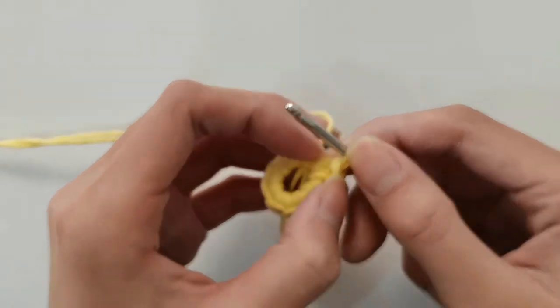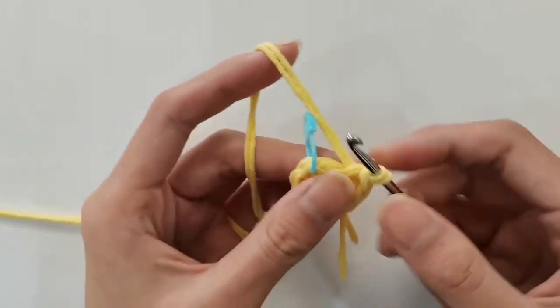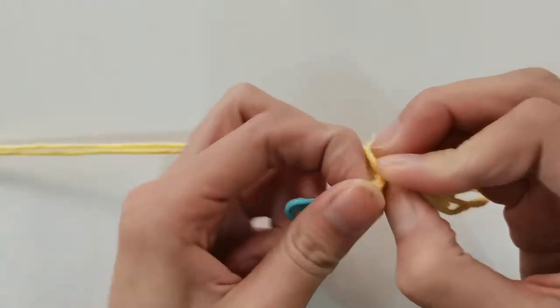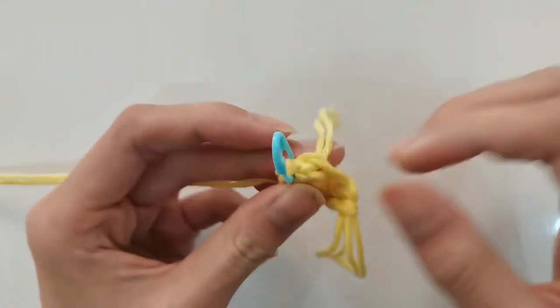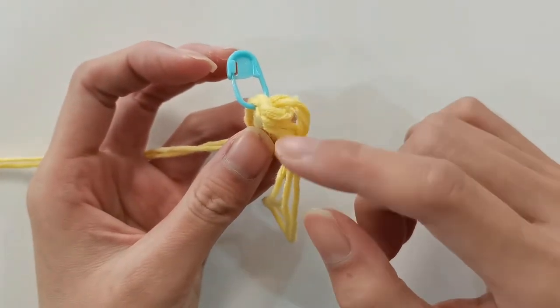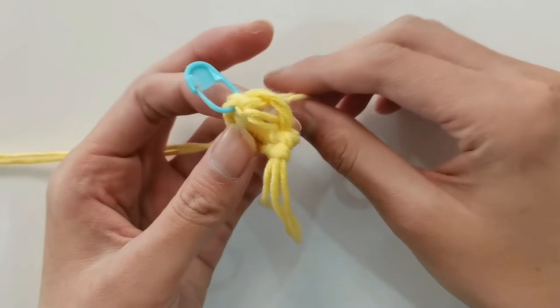1, 2, 3, 4, 5, 6, 7, 8. Let's count these little braids. 8 little braids represent 8 stitches. Then make the gap a little bigger. Make it bigger, and then add this opening. It's bigger here too. Then we can see that there are 2 separated strands.